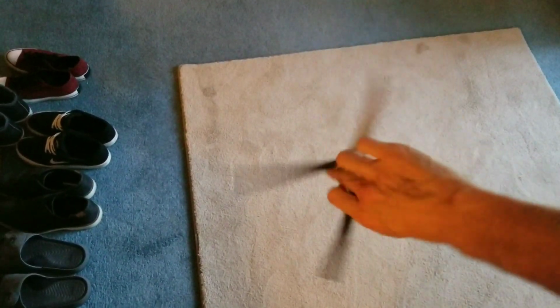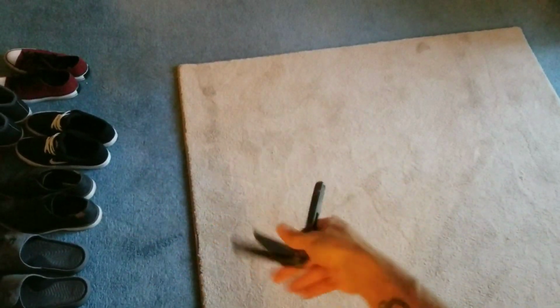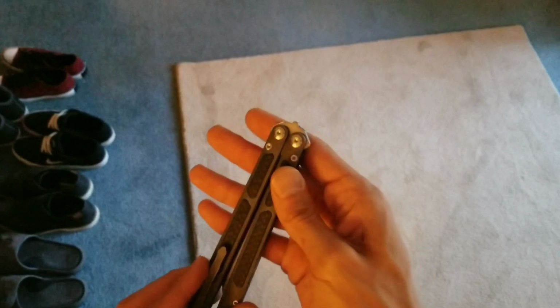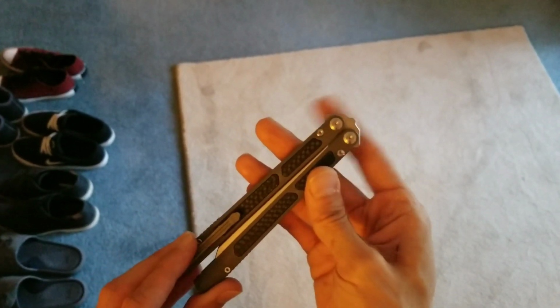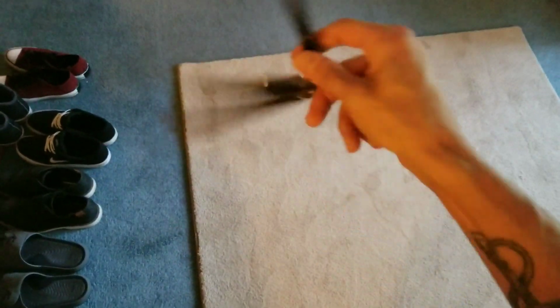The V2 Covenant probably does best as a flipper. And for those of you that like a more handle biased Zen pin style Bali that rides on bearings, you guys are really gonna like this one. Now with the revised Zen pin location and the larger overall tang area, I was waiting to see if pinching was gonna become any type of an issue with this Bali, but it's really not at all.